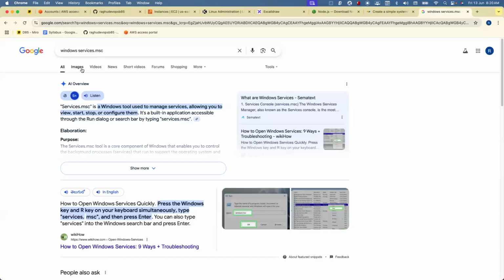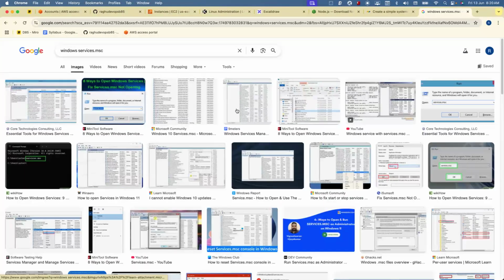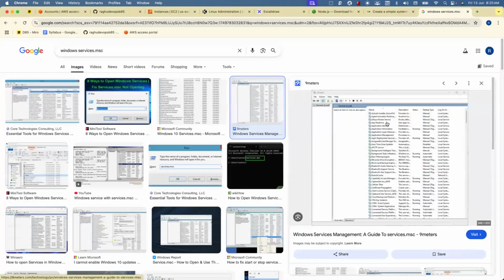I'm not sure how many of you are aware, but Windows also has services management. So this is the services thing. Over here, you can start a service, stop a service, and you can also make it automatic or manual, all the things are there. Now systemd also supports the same thing.